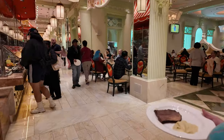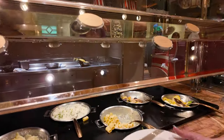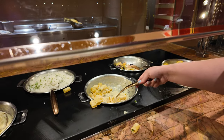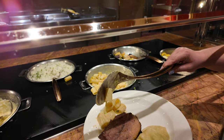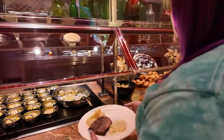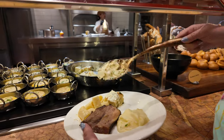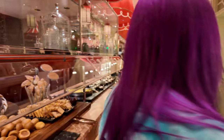Oh, second plate. Good for me. Yeah. I feel like you should get something else. I'm gonna find some more. I'm gonna go back. Well, someone took a lot of the peas for you. Yeah, I'll take it. We love some mac. Just a little bit of mac. Anything over here? These potatoes. Ooh, potatoes. Come on. There we go. This might be good for right now. Okay. All right, then let's get back.